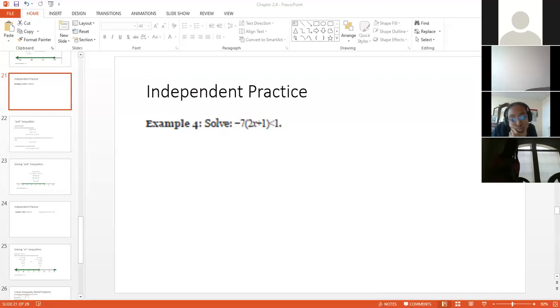Wait, was I supposed to graph it? No, it just asks for you to solve. But if you were to graph it, what would you do? You would place 4/7, put a circle, and then the x will go to the right.